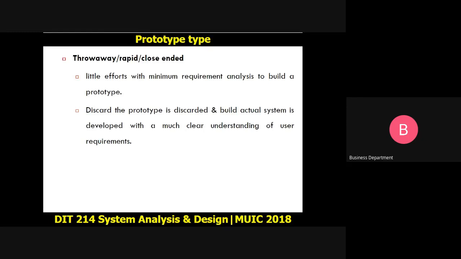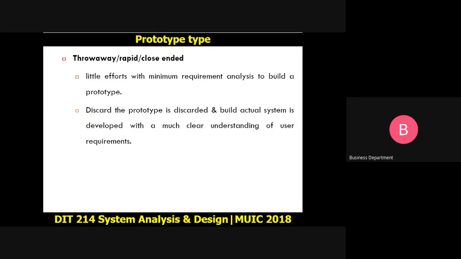So we can abandon the prototype, and we start creating our proposed system, since we now have a very clear understanding of the user requirements. The actual system we are going to be creating will be based on that prototype which the user and the developer agreed on.